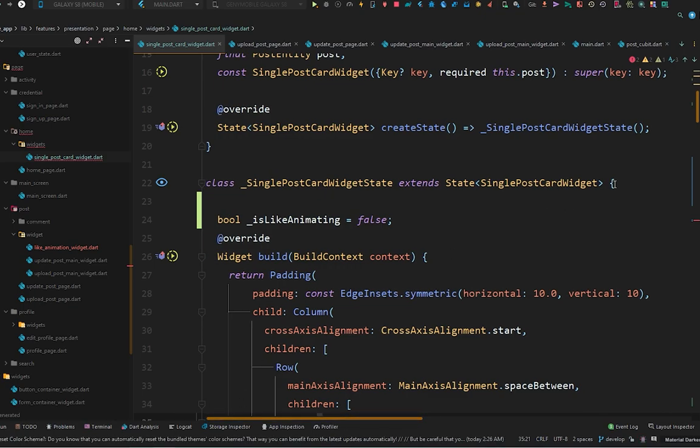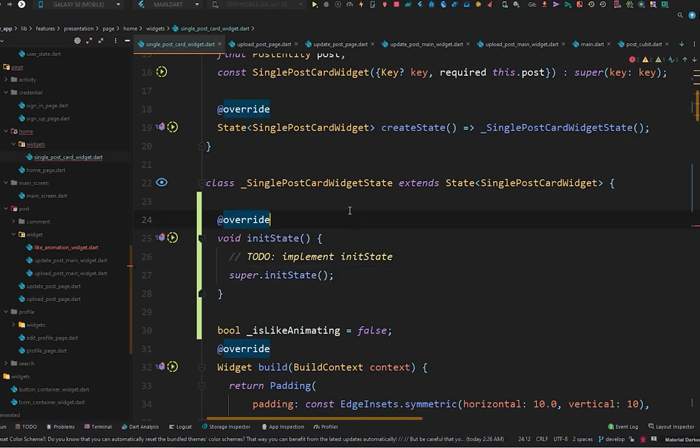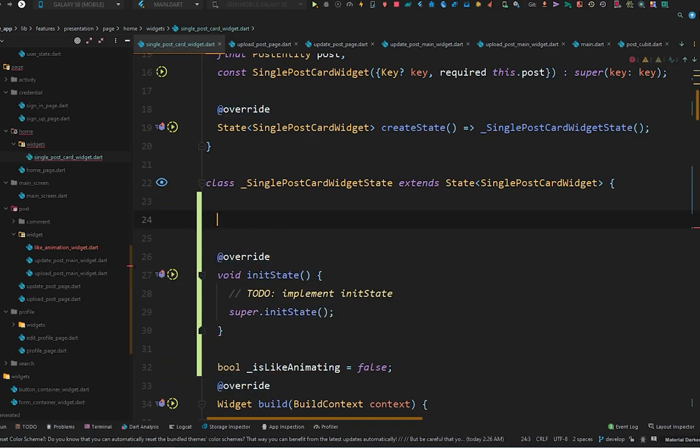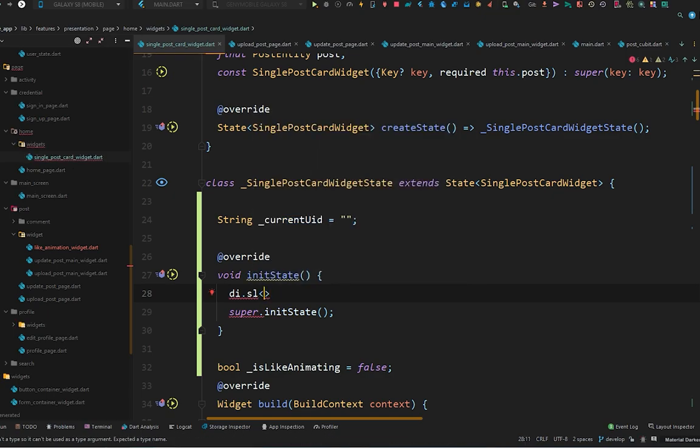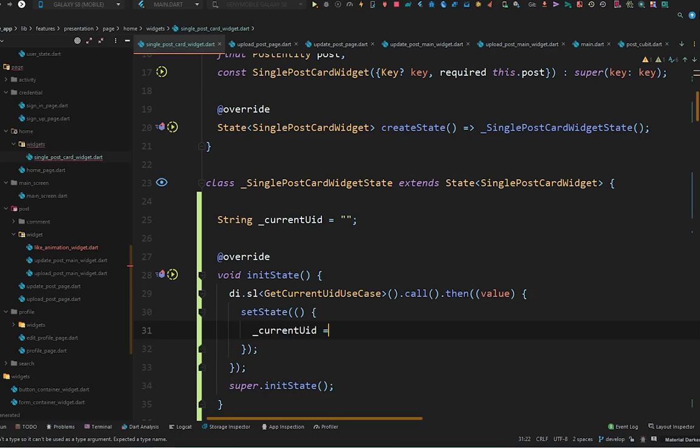Come up here, and what we have to do is to create the initState, and there will be a variable of String currentUid equal to an empty string, and inside this we will call the di.sl, and this will be getCurrentUidUseCase dot call, then we will do setState.